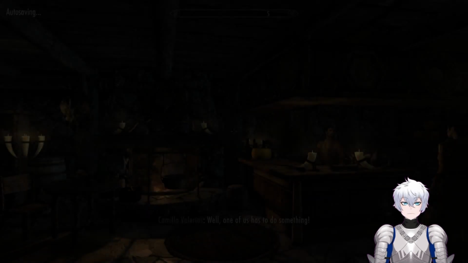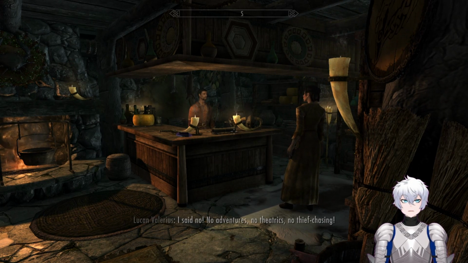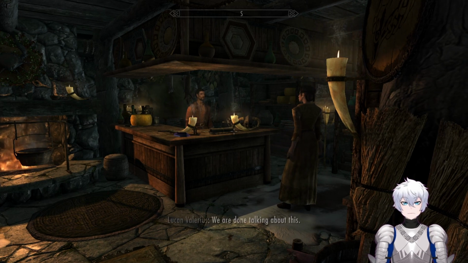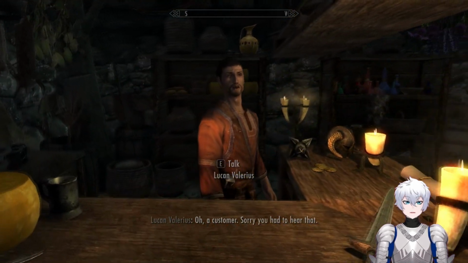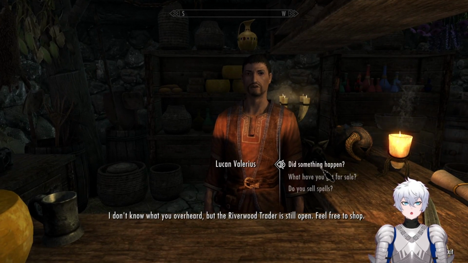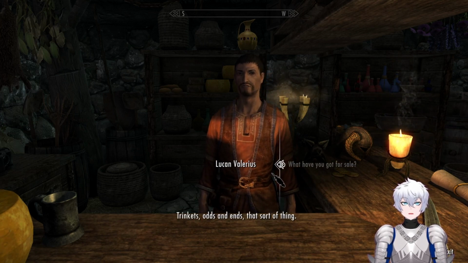Well, one of us has to do something. I said no. No adventures, no theatrics, no thief chasing. Well, what are you going to do then, huh? Let's hear it. We are done talking about this. Oh, a customer. Sorry you had to hear that. Yeah, well, I don't know what you overheard, but the Riverwood Trader is still open. Feel free to shop. What have you got for sale? Trinkets, odds and ends, that sort of thing.